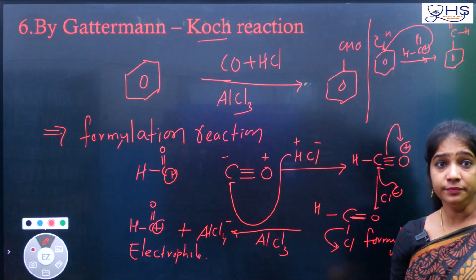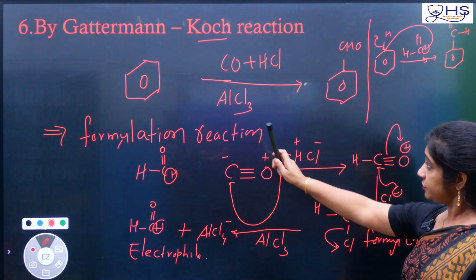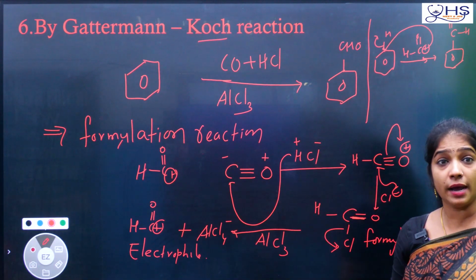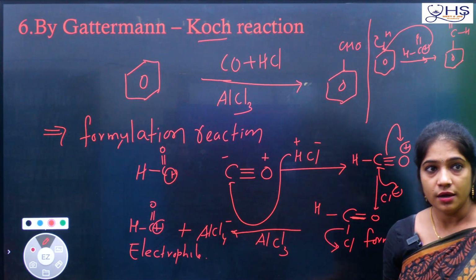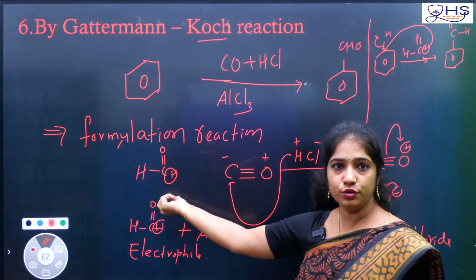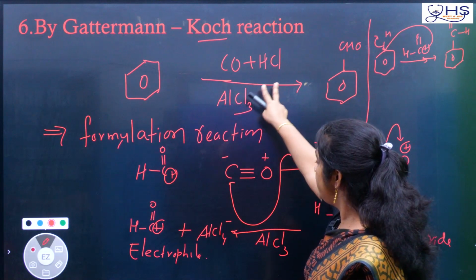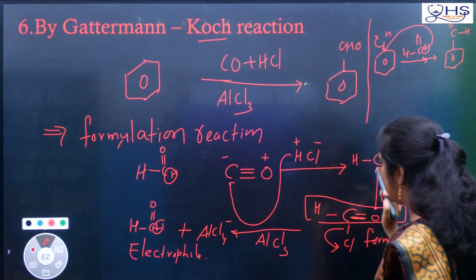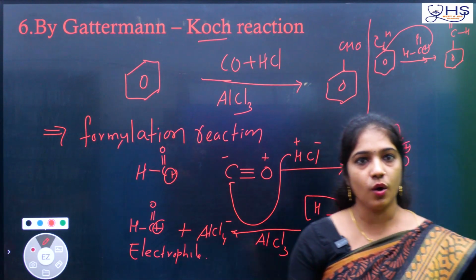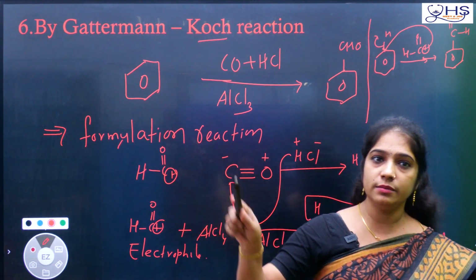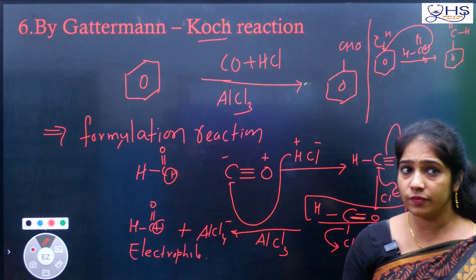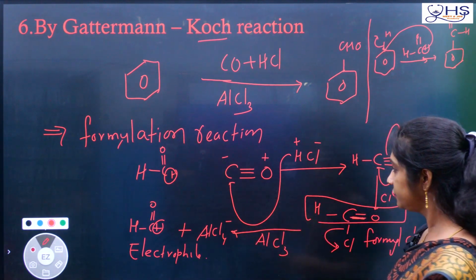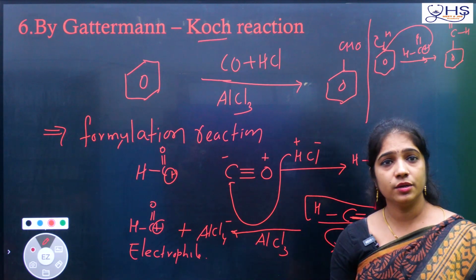You don't need the mechanism, but you have to remember that when benzene is treated with carbon monoxide and HCl, finally what is this? A formylation reaction. We are getting the formyl group by this combination. CO plus HCl is finally giving formyl chloride, and after that, like a normal reaction, what you do in acylation, chlorine will be removed and the remaining part will act as an electrophile, and H plus from the benzene ring will be replaced by this electrophile. This is about the Gattermann-Koch reaction.